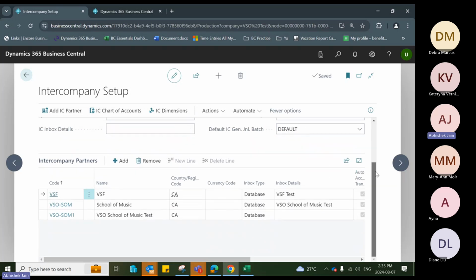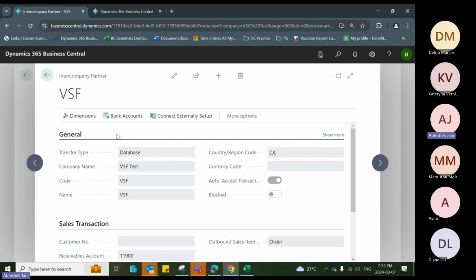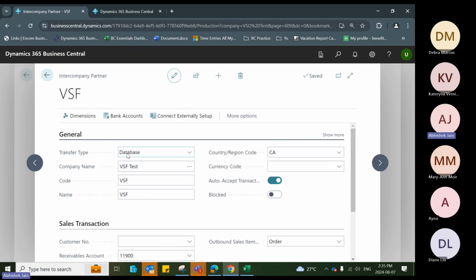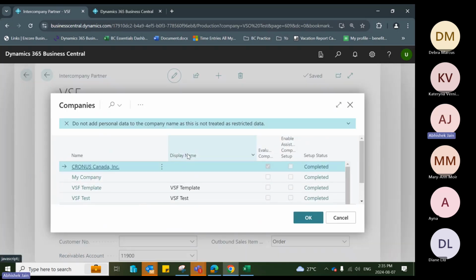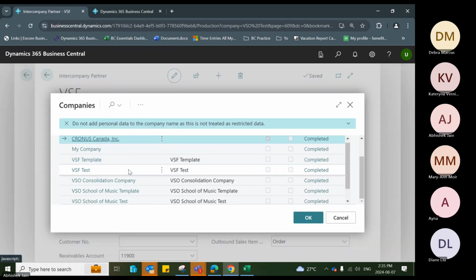Then we also covered that after this, we have to add our intercompany partners. For example, here I can add VSF and School of Music. So if I click on add, the first option will be database always. Here I can select which company I want to add as my IC partner.